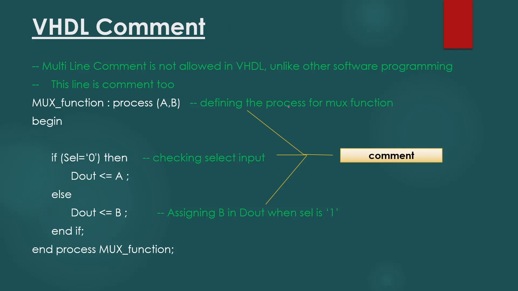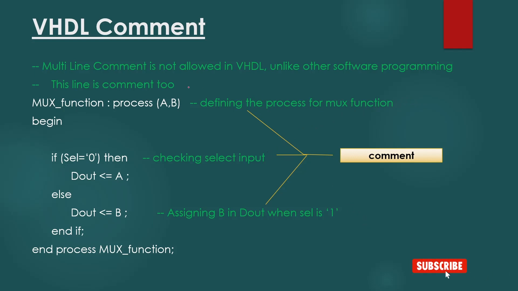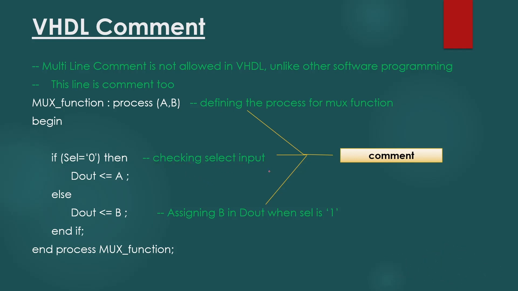In this video, I also wanted to encourage you to make a practice to write a comment whenever it is needed. Comments are needed to get a reference inside the editor - if you are writing some function or declaring something, just write like 'this signal declaration is for this purpose,' 'this process is for this function,' 'this loop is for this function,' like that. This is very important because when someone reads your code and it includes comments, it will be very easy for them to understand what you have written and for what purpose. Isn't it life saving? Yes, it is. So please make a practice to write comments in your VHDL code.